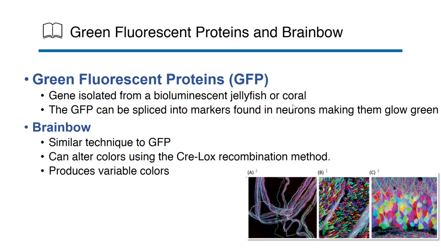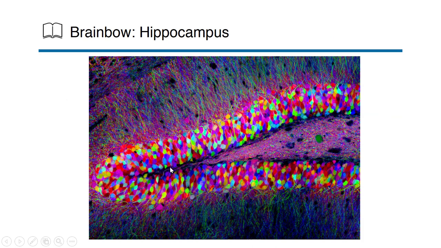But they're able to have these proteins go into different cells and change color depending on the random combination of these different components. And what happens is you get cells that have different colors on them. So let's look at one here. This is Brainbow. It's a genetically modified mouse, and you can see that these all glow. This is an area of the brain called the hippocampus. Some of the cells turned green, and some turned blue, and some turned pink, and some turned red. I think there's about 100 possible colors that it can create. Really interesting way of staining brain tissue.